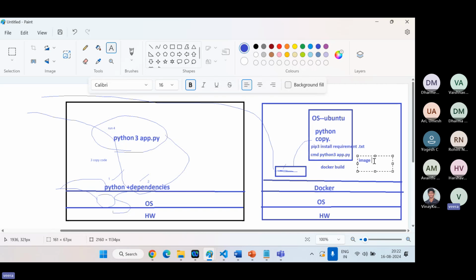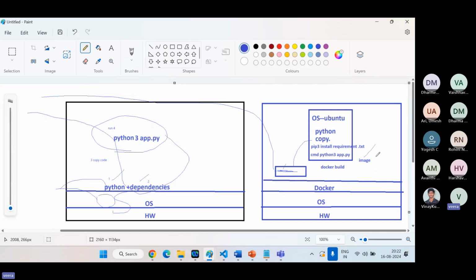Artifact is nothing but what? This image is not running anywhere. An image is just source code plus dependencies plus your Python plus the executable command. Whenever you run this image, this environment converts into a server-like environment. A server environment is nothing but a container in Docker terminology. So whenever you create a container from the Docker image, whatever CMD command is inside will be executed, and the Python application will run inside the container.